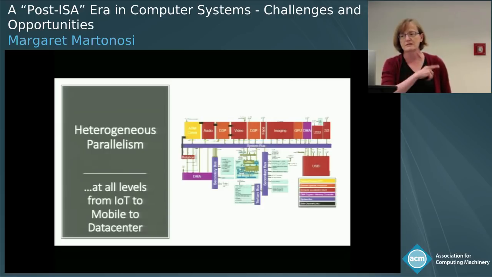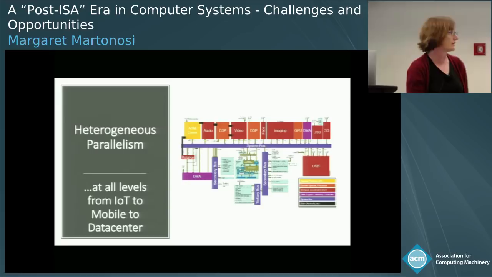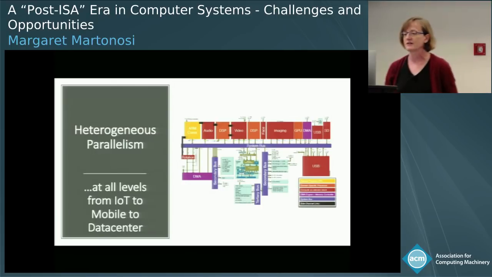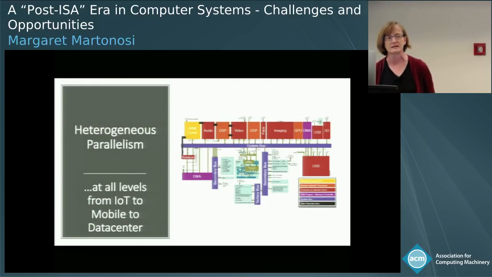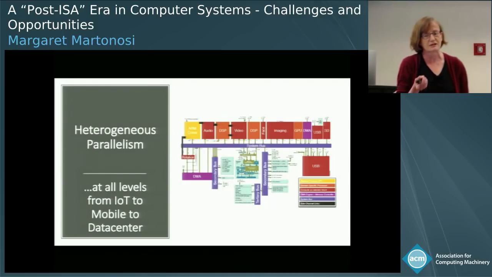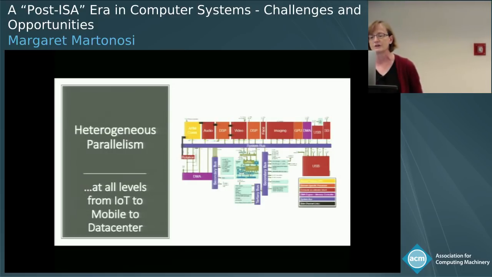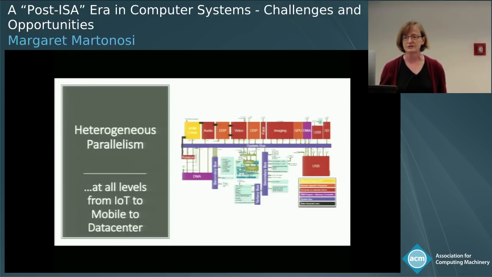What you can see across the top are a number of different compute elements. On the upper left in yellow are a bunch of ARM cores. So there's already sort of general purpose parallelism there. But the rest of those blocks across the top are specialized processors for digital signal processing, audio processing, graphics processing. There are face recognition units that are just circuits that just know how to recognize faces, and so on and so forth. So this is sort of where we are on the technology side.